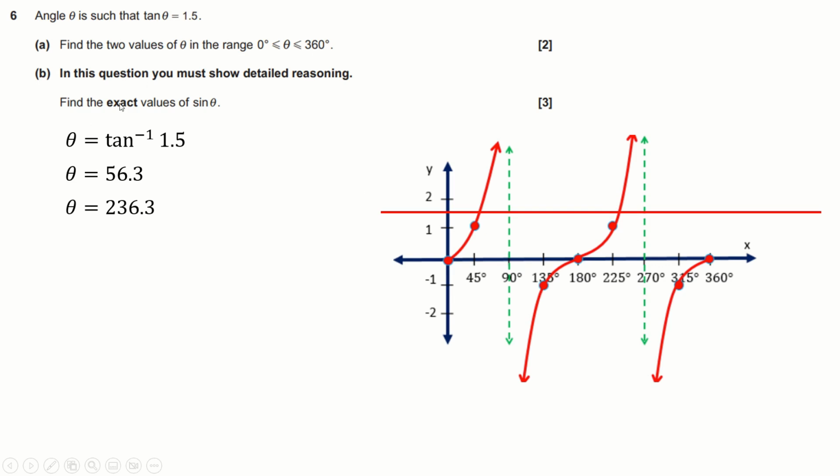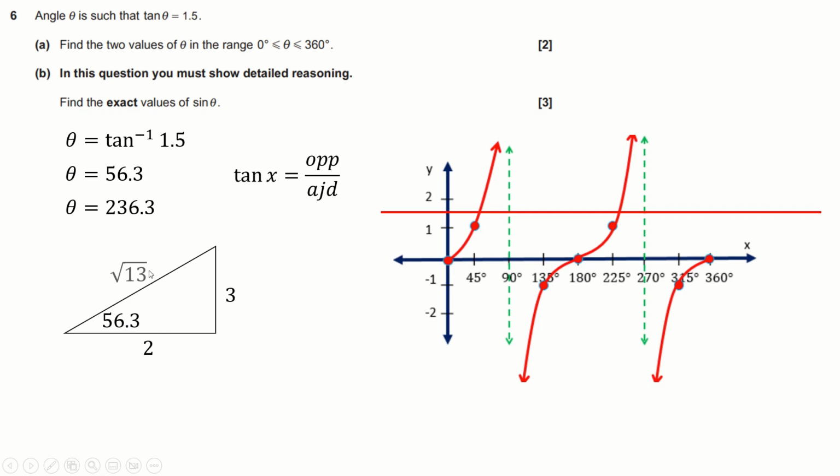In this question, find the exact values of sine theta. Now there's a couple of ways to do this, but I just thought get out a triangle and say if tan theta is 1.5, 1.5 is 3 over 2. If this is theta down here, or 56.3, which is what we worked out theta is, or at least one of the things that theta could be, then tan 56 is 3 over 2. Literally, sides of triangle 3 and 2. So that means that's 3 and that's 2. But of course, doing Pythagoras here, we can get this as root 13, 2 squared plus 3 squared square rooted. And then, of course, sine of this same theta is 3 over root 13, opposite over hypotenuse. So the answer will be 3 over root 13, except we just need to check.